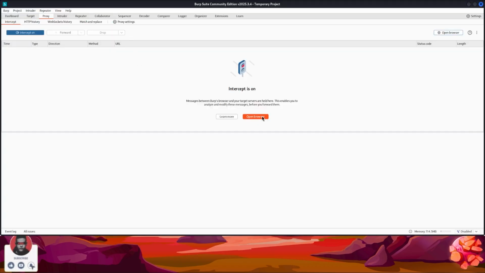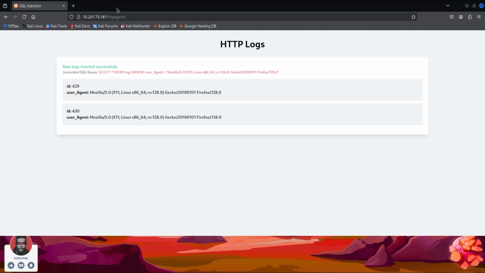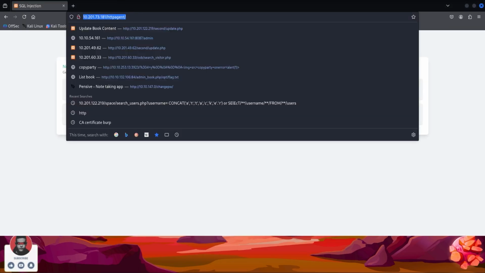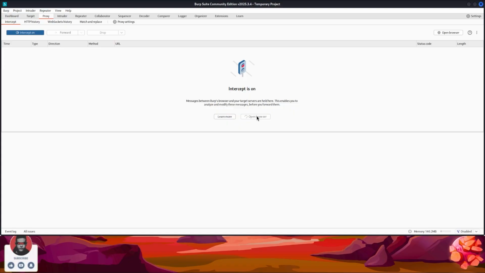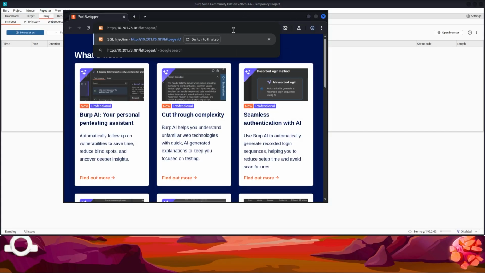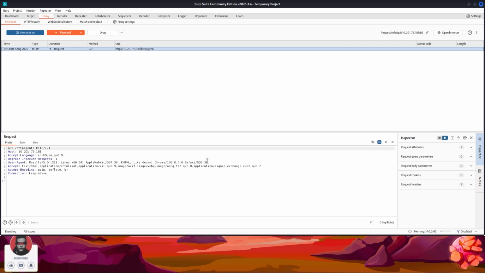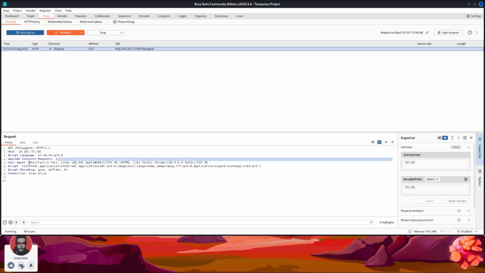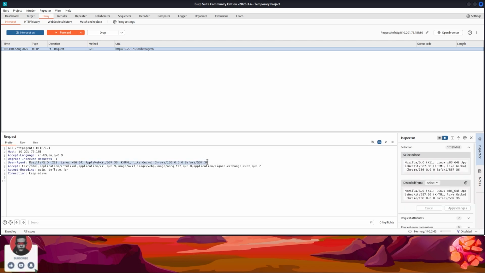I think we'll just open Bob, open the browser, we'll copy this, open the browser, paste. Let's get this user agent as the select from user password.